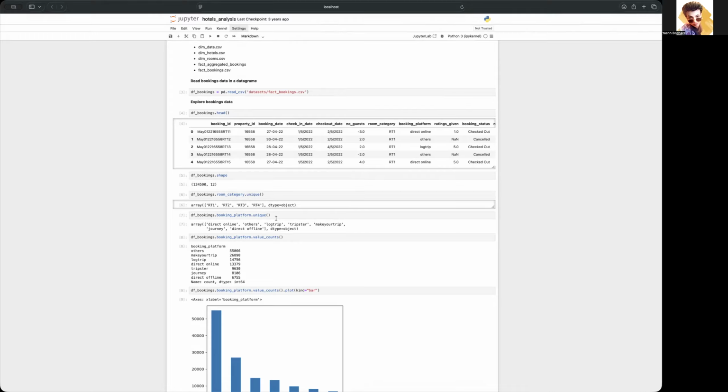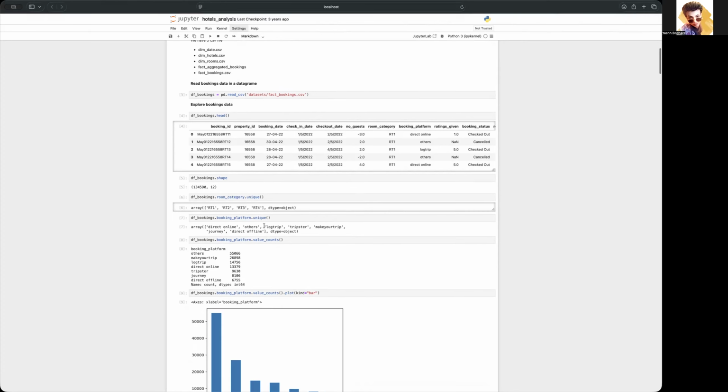But this creates another question: how many bookings are actually coming from each platform? And unique cannot answer that, right? So for that I need value_counts. Why do we use value_counts here? First, we used unique, where we get all the unique platforms.